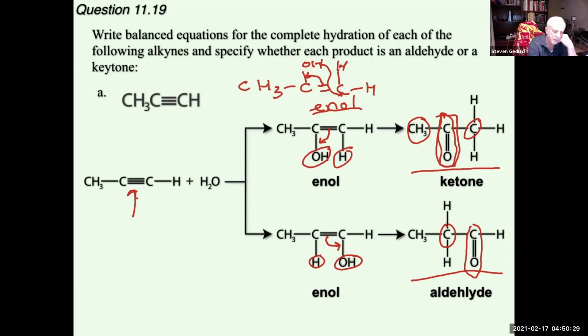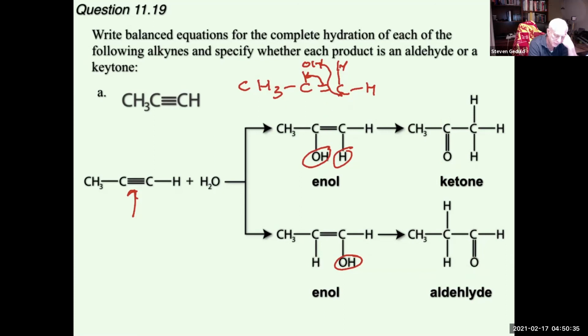Okay, so does everybody understand this oxygen here? Let's back up a lot of stuff. The electrons of the double bond are always going to pull towards that oxygen. They're not going to pull away from it, because oxygen is much more electronegative than carbon. It wants electrons more. And it's a ketone if this carbonyl group has two carbons attached to it. It's an aldehyde if this carbonyl group has a carbon and a hydrogen attached to it. If one of the attachments is a hydrogen, then it's an aldehyde.